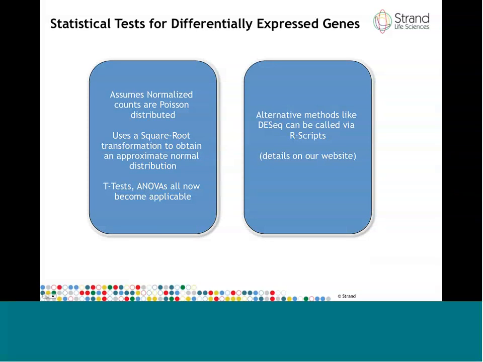An alternative method is currently available in R as an R bundle, called DESeq, and it's been getting increasing prominence over the last few months. And again, via the R-script methodology, you can run DESeq from within Avadis NGS. You don't need to export the data, learn R, or run things in R. It's as simple as a click in Avadis NGS. The details of how to do this are available on our website, and I'll flash a screenshot later in the presentation. So in a nutshell, you have two different methods that you can use to determine differentially expressed genes.